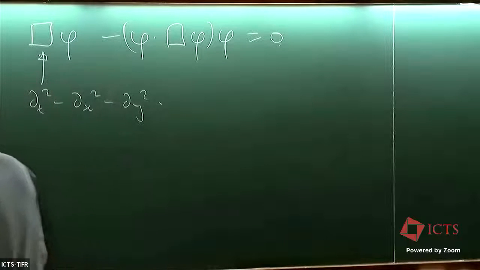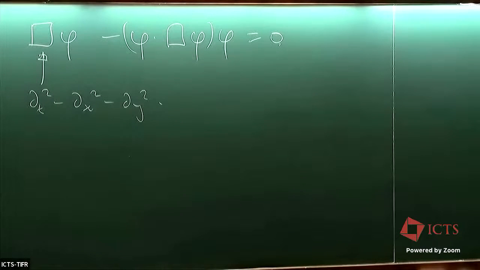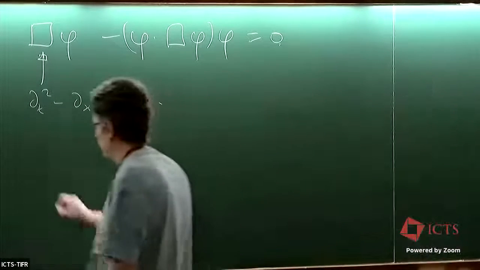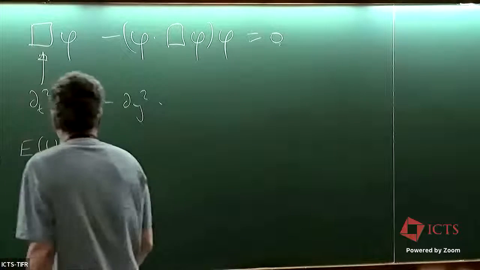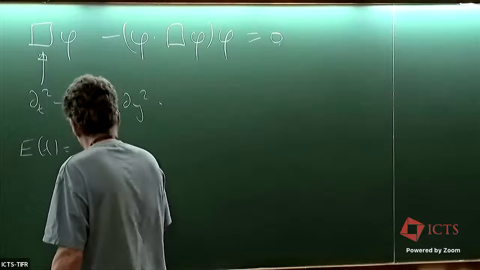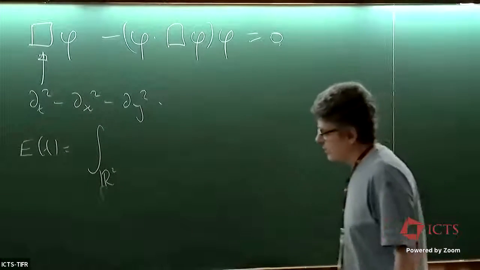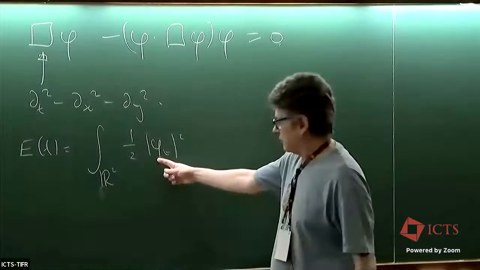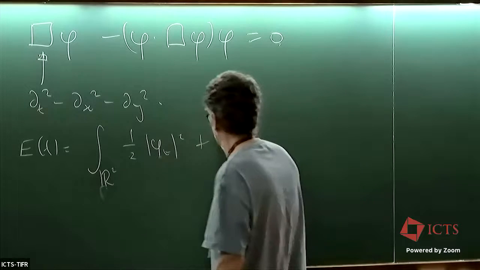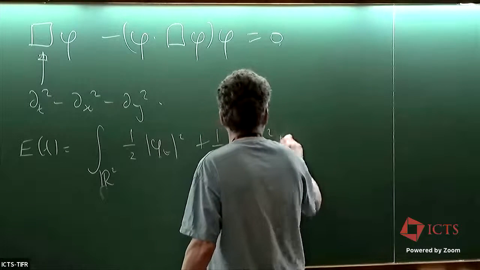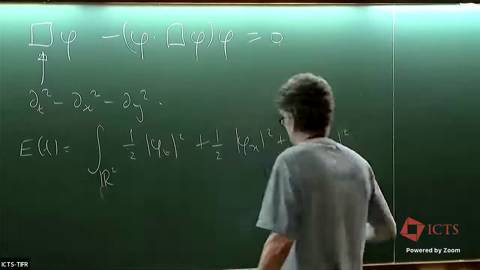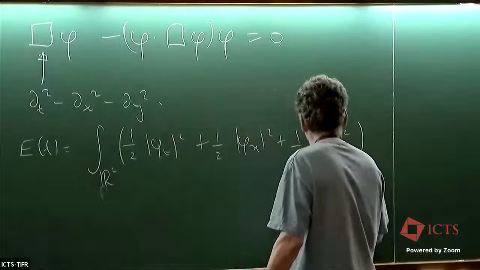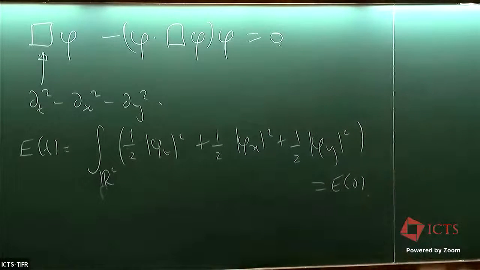Okay, well, it turns out that, as usual, because we have time translation invariance, solutions of that field theory conserve energy. So there's a conserved quantity called energy, which is just the integral over space, not space-time. So we just take a slice of constant time, and then we integrate half the square of the partial derivative with respect to time, plus the same with respect to the 2 Cartesian spatial coordinates. Okay, so it turns out that is a conserved quantity, provided phi satisfies the field equation.